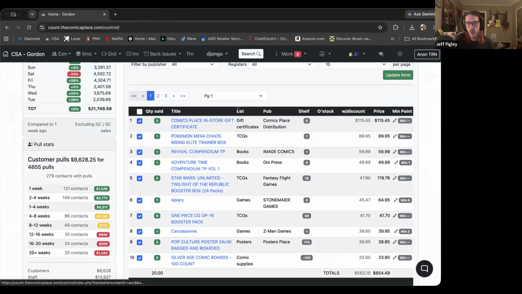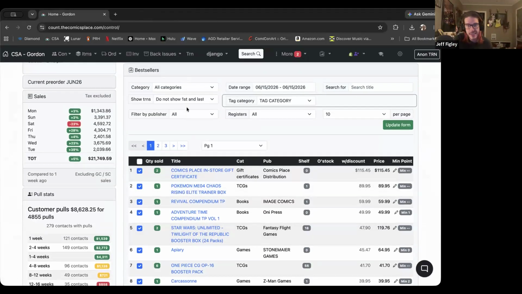But yeah, it can be helpful to see what categories you're selling that day. It also lets you know what sort of shelf inventory you have for those, and what you're making off of them. All of that is easily able to be filtered down, so you can change the category or the sales range. And you can also get an instance of this type of report in your reordering process. You can generate a report that will show you all of the books, for example, that you've sold in the last week, and you can build your replenishment orders for your store from that, and combine other modalities as well.